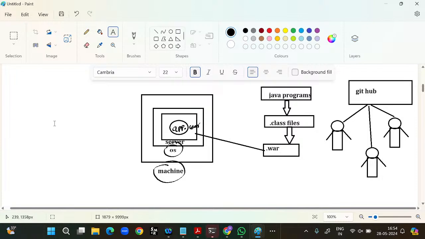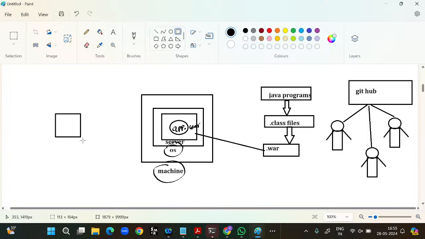After this, we'll be having the user interface. This is the user interface, and here the clients will be there.